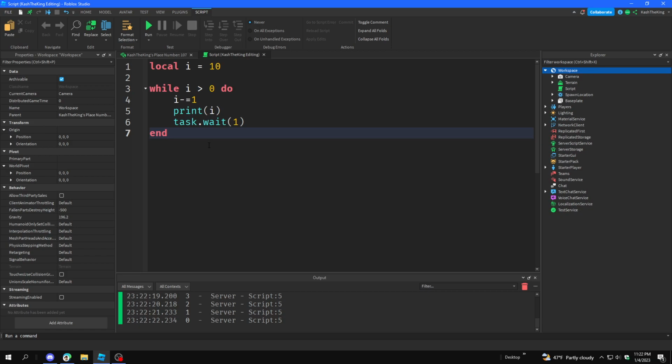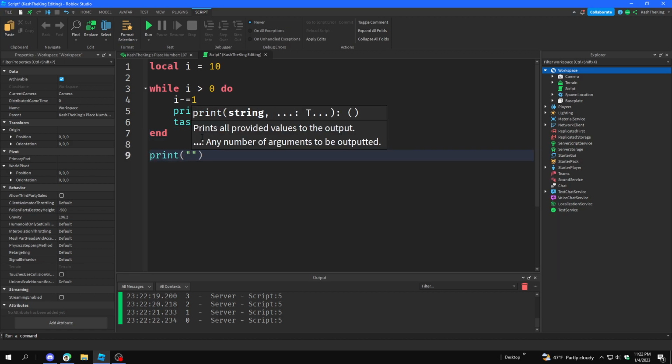If you use a lot of these, it will lag your game and ruin performance. So always try to avoid these. Do not use while loops forever. You can use them for stuff like this, but never use a while true loop forever, because it will not crash your game, but it will lower the performance of your game.